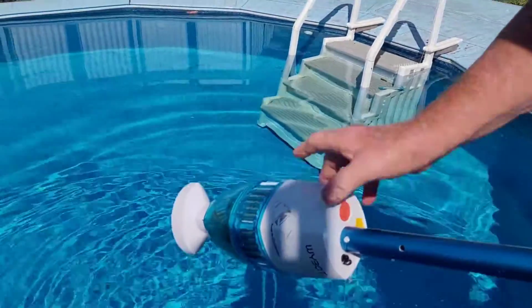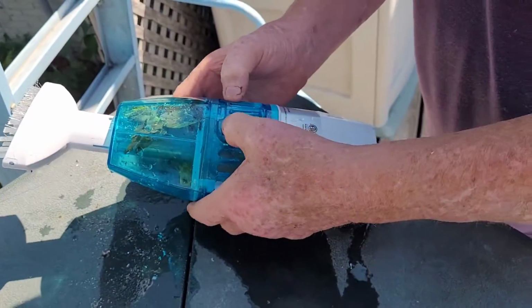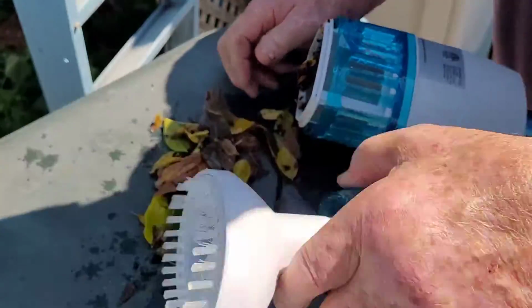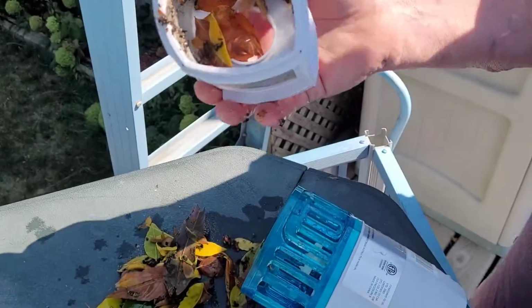Turn it off. Press there. Empties. Press the other side. There's all your leaves. And there's the other crap, flies and... Oh, this is only a 2 or 3 minute demo.